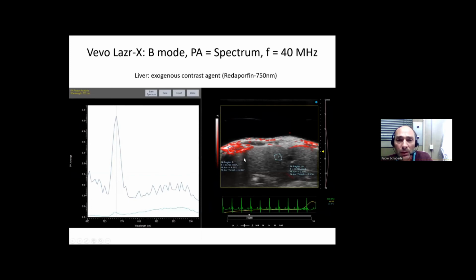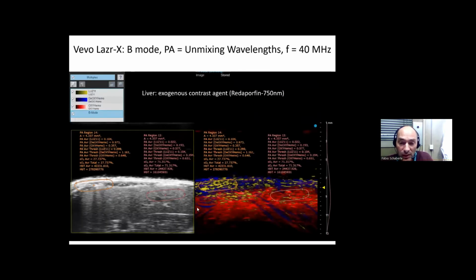Here's an example when you use radaporfin. It's used for photodynamic therapy, and this shows how it distributes around the liver. So this is the liver imaging, and you have the compound distribution here, and you have the spectrum of the compound. It's very important to have a spectrum because you can see if you are looking at the right compound. This is the same example, where you are detecting oxyhemoglobin and the radaporfin. That's the exogenous compound, and its distribution in the liver.